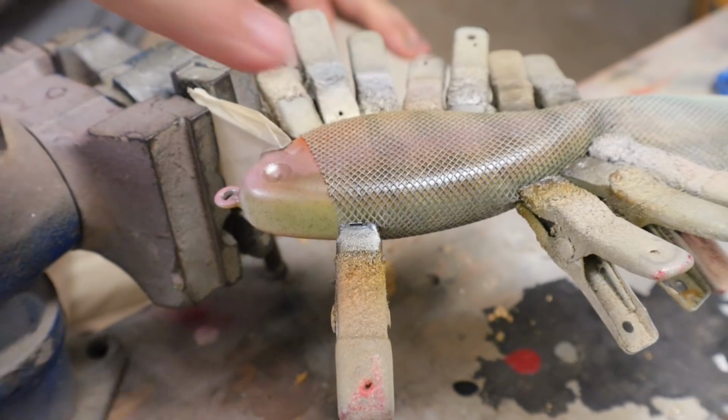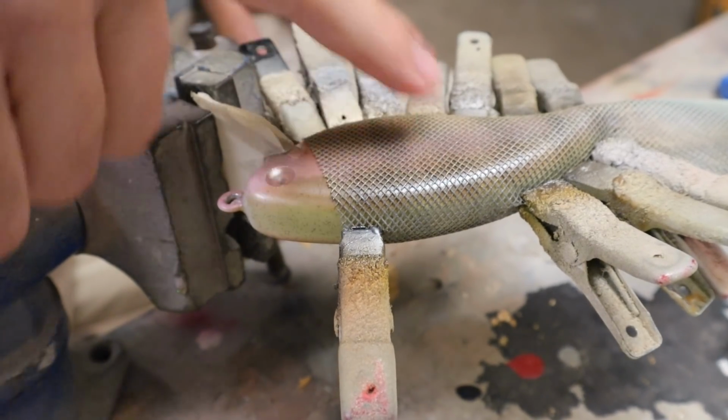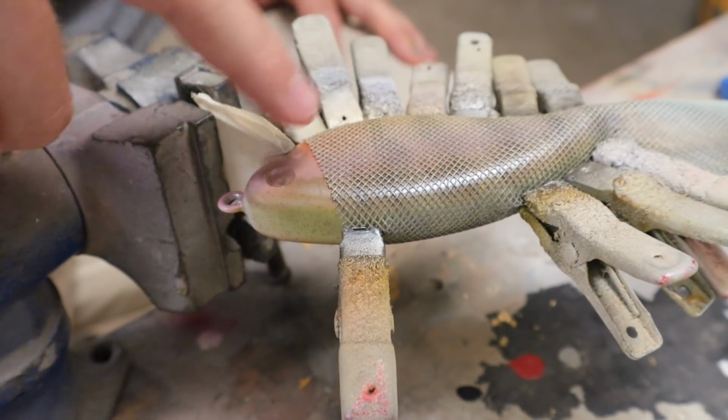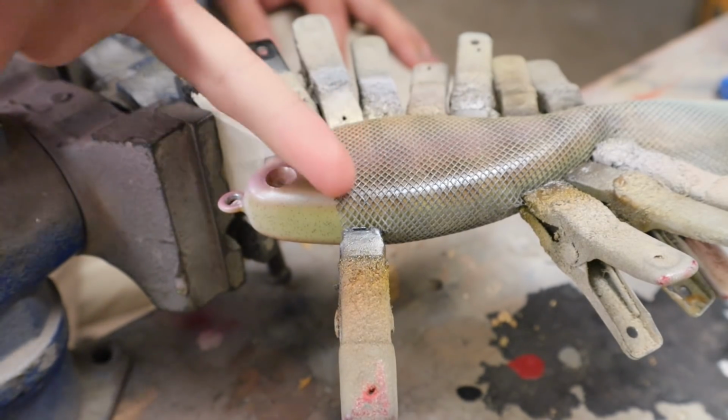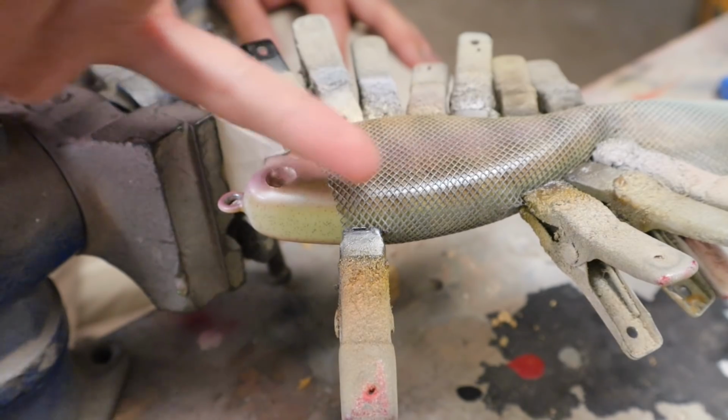Look at that. Okay, I'm gonna need to shoot at this lure with my airbrush at an angle and use the mesh to catch the paint in a particular way. The paint's gonna come in at this angle, and all that it's gonna land on when it comes to the lure is the end of every scale. And then towards the head, I'm just gonna shoot at it straight, so it's more dot-like up here.